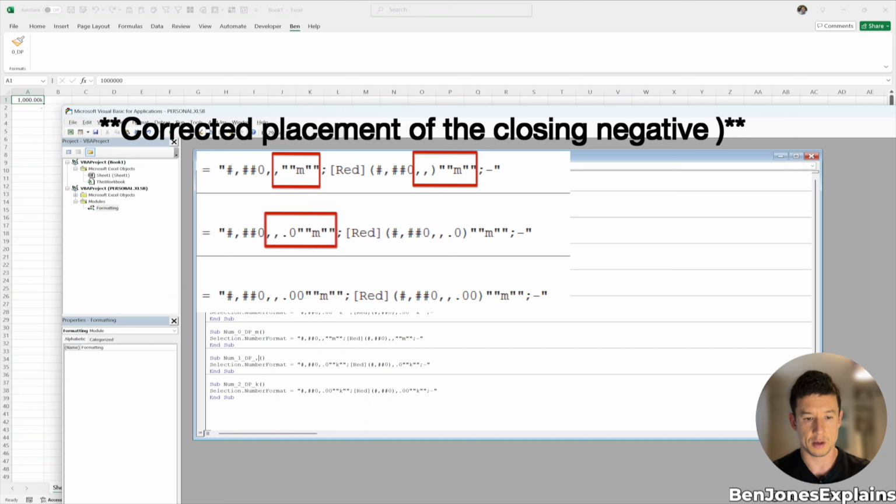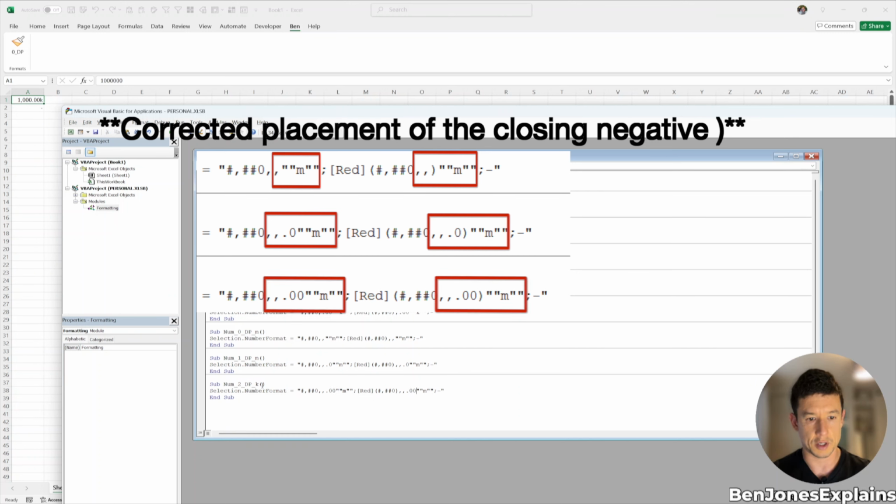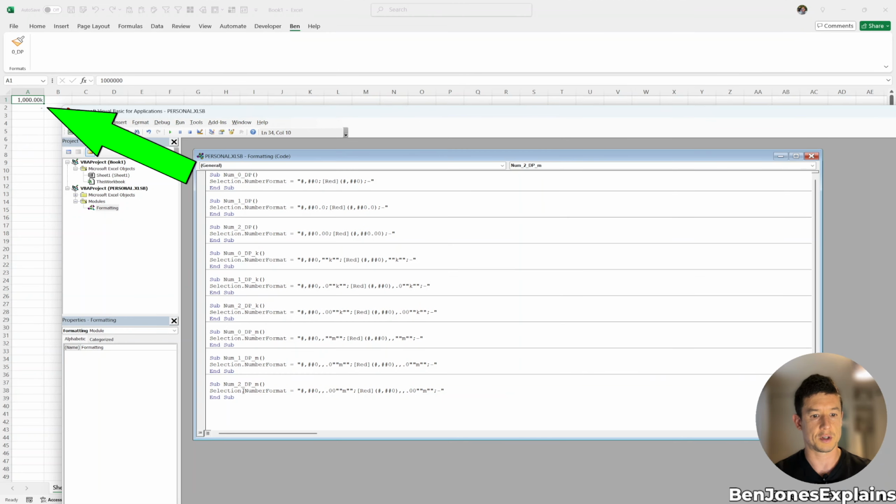This will be 1 dp M. Extra comma in here. Just change the case to M. And for this last one, I'm just going to copy this code, because it'll be quicker just to add in the extra 0. And I'm going to change the subroutine name to M. We can just test that out. So if we press F5 whilst we're in that subroutine, you can see we've got 1 million with 2 decimal places, 1 million with 1, and 1 million with none.